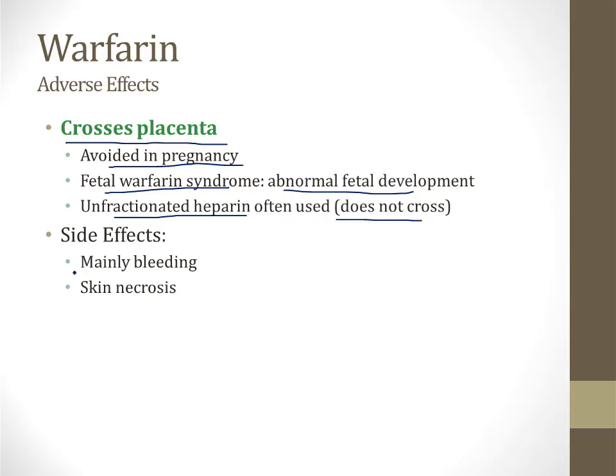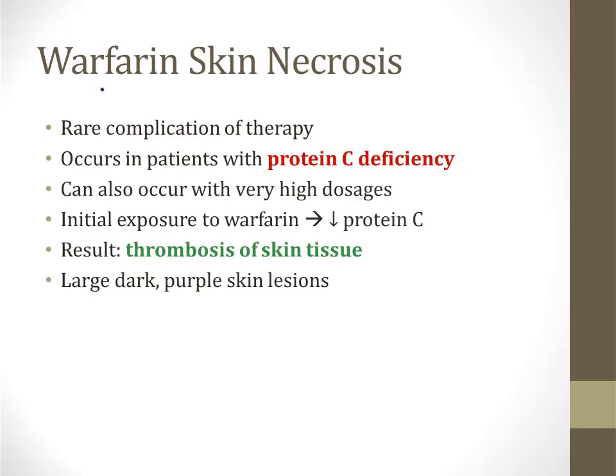The main side effect of warfarin is bleeding. It's a big problem in people taking this drug chronically. The one other side effect you should know about is skin necrosis. So warfarin skin necrosis is a rare complication of therapy, and it mostly only happens in patients who are protein C deficient. You can also see it if you use very high dosages, which aren't used much anymore, but they used to be used years ago.